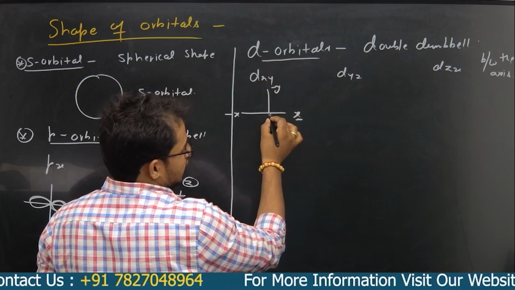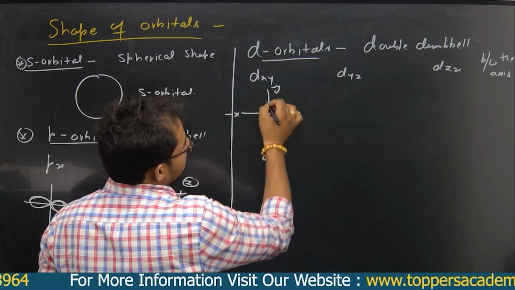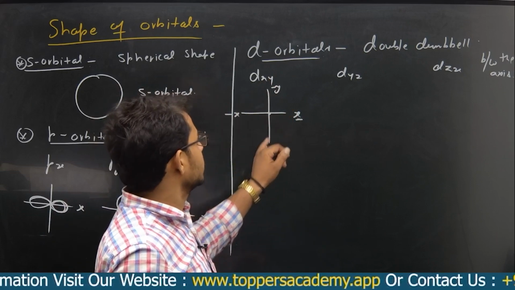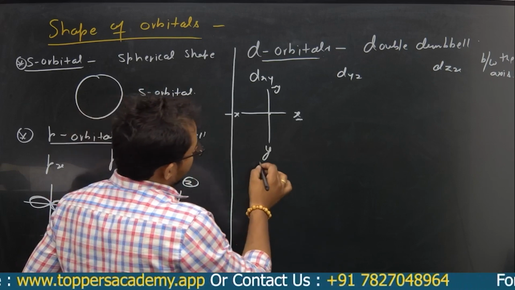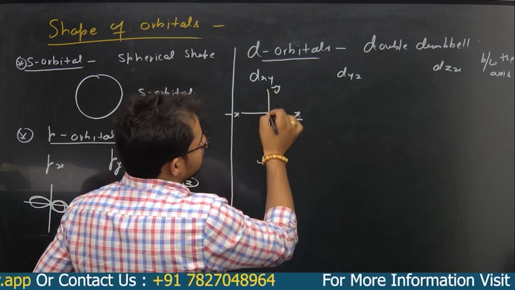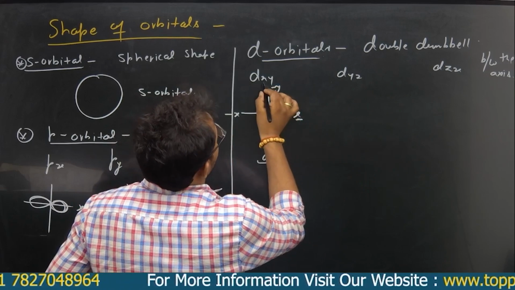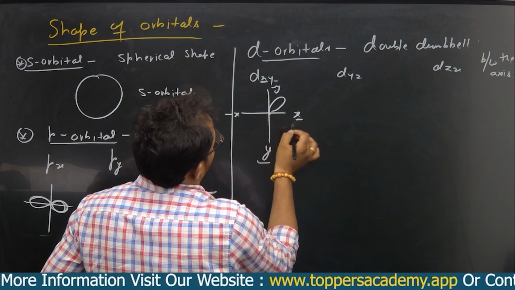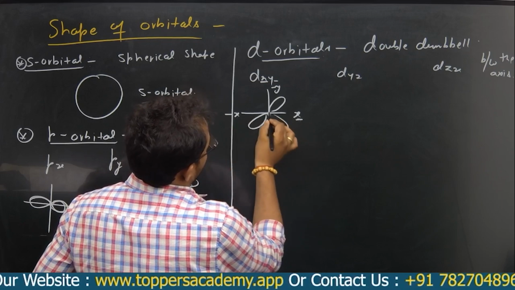If I take it as the origin and I move in this direction, it is y, and if I move in this direction, it is minus y. I can take y anywhere here, and minus y here. But if I have taken y here, I will take minus y on this side, opposite to the origin, right? So it is between the axes, that means it is present between x and y. So x and y, x, y.